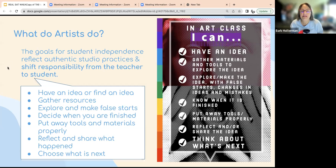We explicitly teach kids what they're supposed to do. Where do things go? How do they do it? What does it take? What's it look like to set up a workspace? But I will warn you that the transition from a directed learning style to TAB takes time, almost maybe 3 years to get it fully running. That's about when I changed schools. After 3 years, it was going so well.